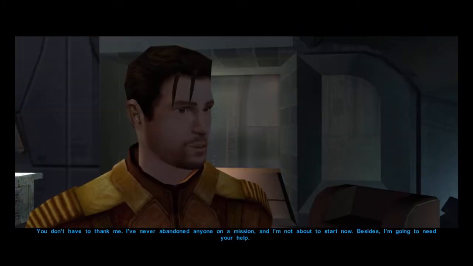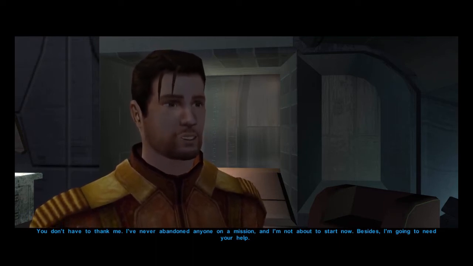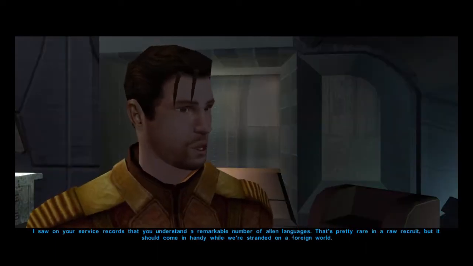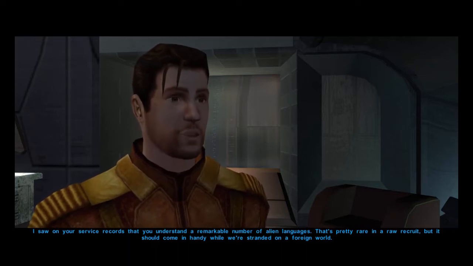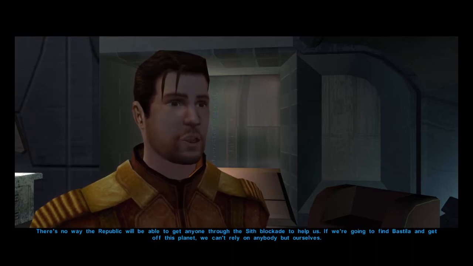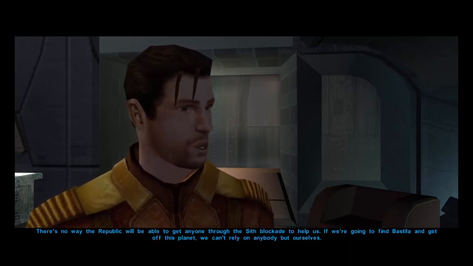Come on. You don't have to thank me. I've never abandoned anyone on a mission, and I'm not about to start now. Besides, I'm gonna need your help. Terrace is under Sith control. Their fleet is orbiting the planet, they've declared martial law, and they've imposed a planet-wide quarantine. But I've been in worse spots. I saw on your service records that you understand a remarkable number of alien languages. That's pretty rare in a raw recruit. But it should come in handy while we're stranded on a foreign world. There is no way the Republic will be able to get anyone through the Sith blockade to help us. If we're gonna find Bastila and get off this planet, we can't rely on anybody but ourselves.